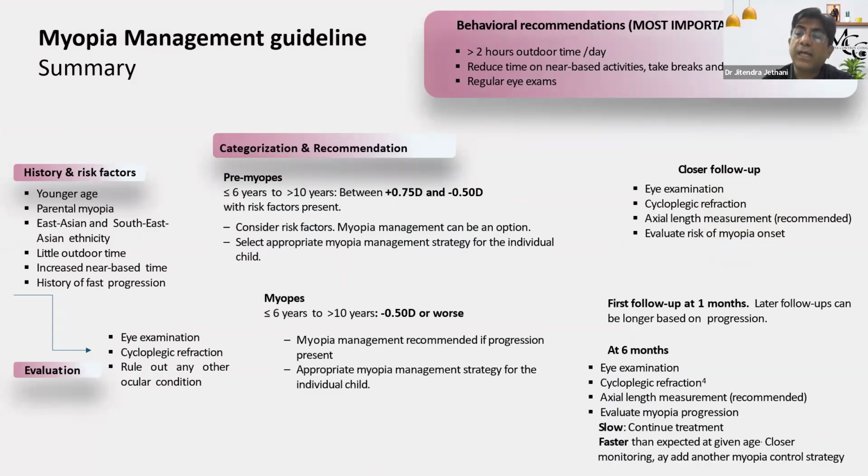When you're not doing anything, you can definitely recommend the kids to move on for behavioral recommendations. History and risk factor, we have put down almost everything here. Maybe you can take a print of this or take a screenshot of this, and you can put it in the room, so that if you have any doubts for very silly or small things, and gradually when you keep on practicing, you would realize that you already remember most of the things that is there. So that was regarding myopia documentation and how to monitor the progress.